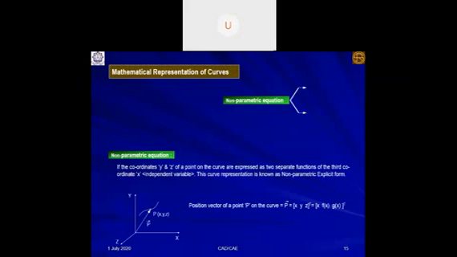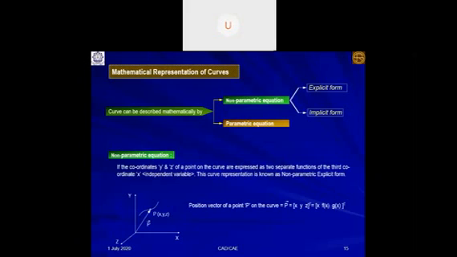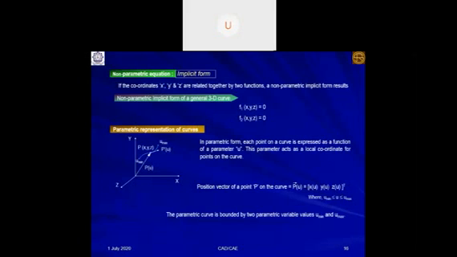Now, from the CAD developer's point of view, how that particular synthetic curve or analytical curve is represented within the CAD software, and what mathematics is used, is important. The first thing I emphasize here is that a curve can be represented mathematically in many ways: by a non-parametric equation, which may be in explicit or implicit form, or by a parametric equation. Most CAD tools, in fact all the tools nowadays, use the parametric representation of the curve.